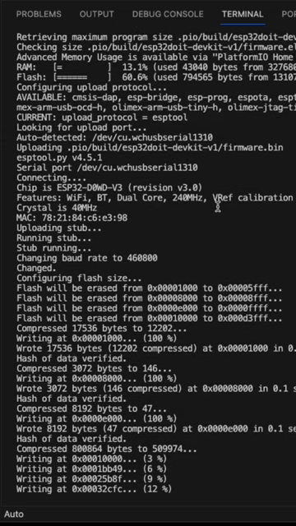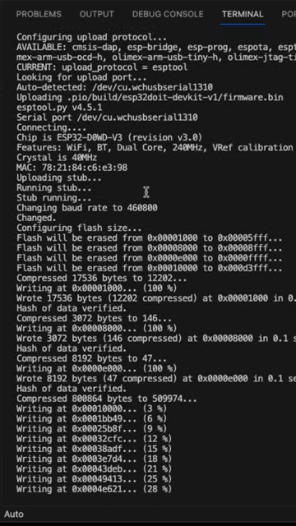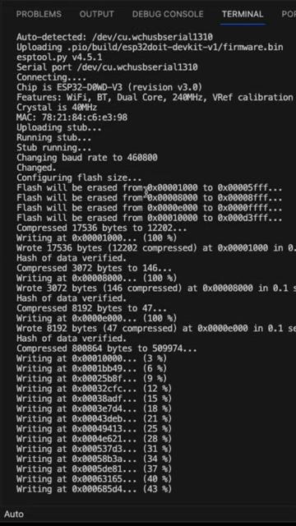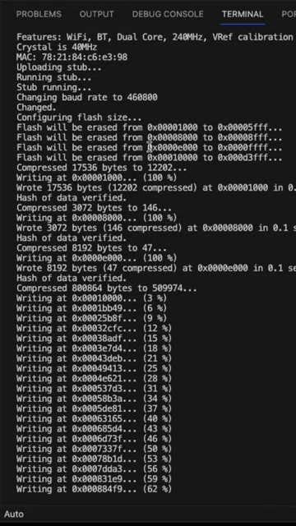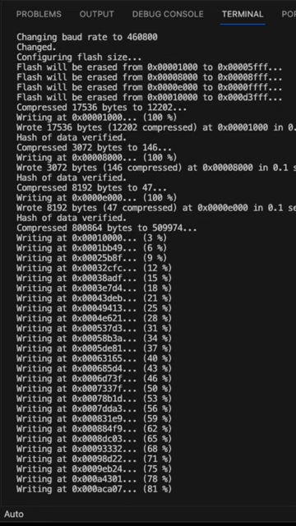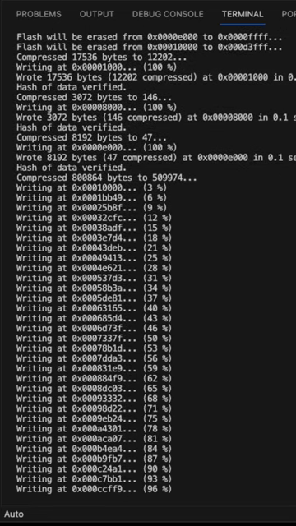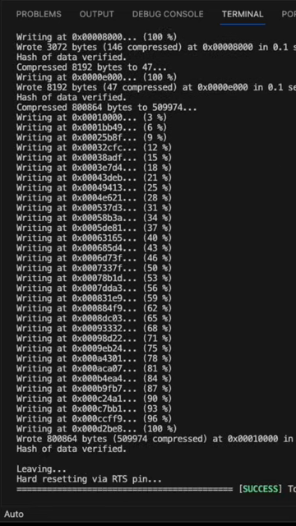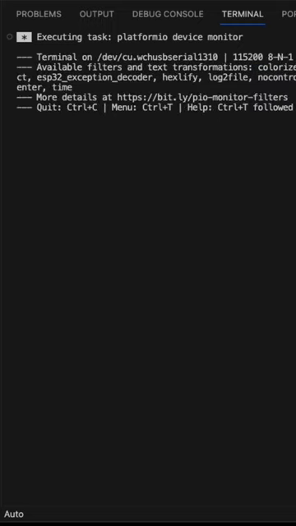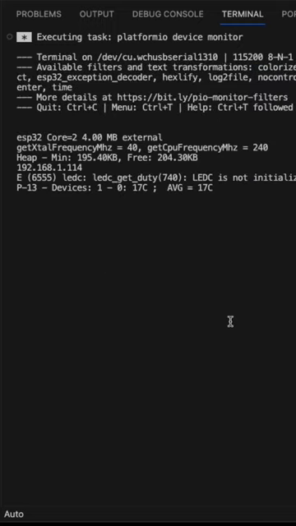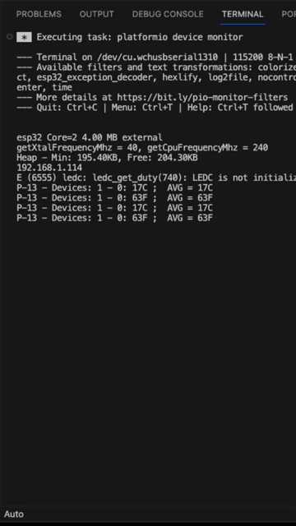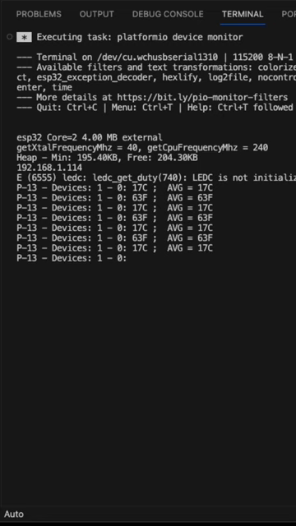As you can see, I'm flashing the ESP32 chip right now with the code that is written over here, and it will jump to the serial monitor right there. Yep, the device just booted. And you can see there are two temperature sensors, sensor 0 and sensor 1. The cool thing about the DS18B20 is they use the same pin for all the sensors.